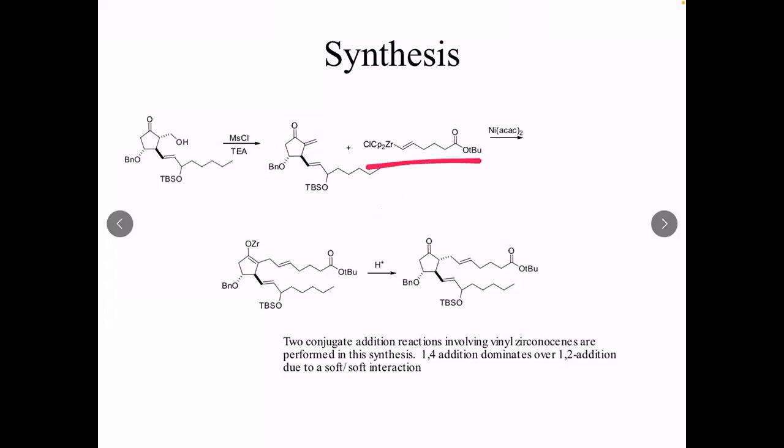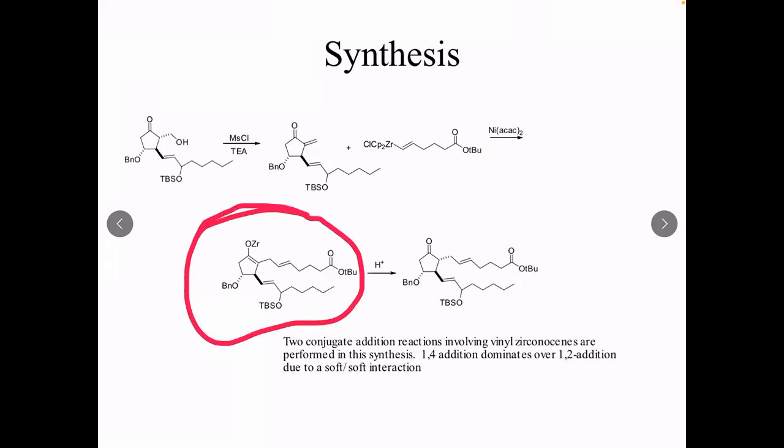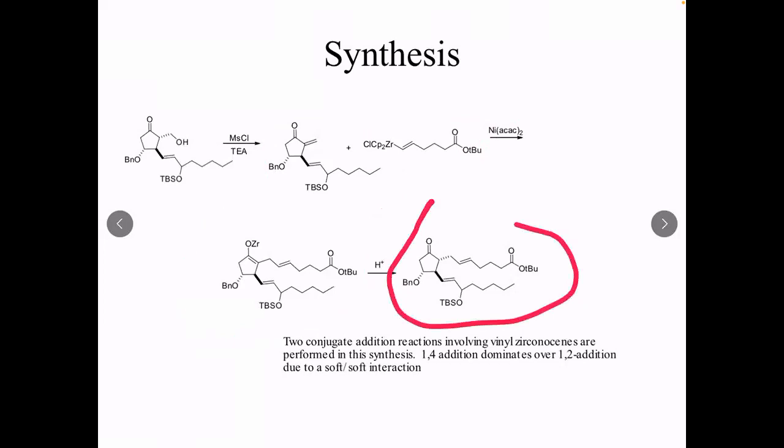You've got your zirconocene here, which you can get from the alkyne precursor of this compound, same catalyst, nickel acac, to do the 1,4 addition, and then you end up with this zirconium enol right here. And then from that point, all you do is treat it with a proton source, and you've built up this whole fragment in less than 10 steps, which is awesome, right?